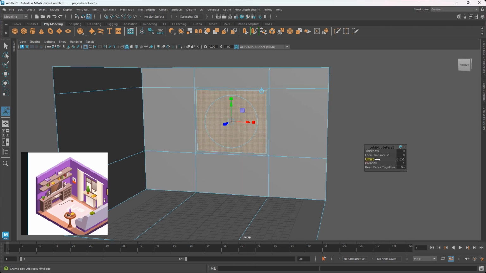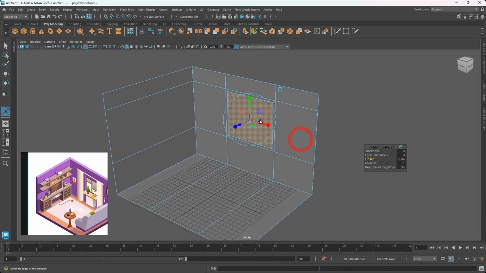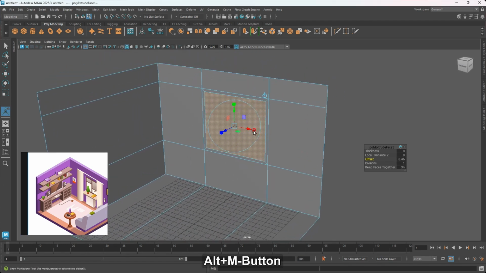So I think I might go inward again, just like this. So this is fine. Now I can go ahead and delete. I am supposed to extrude this part inward, but because we are going to extrude the whole shape itself, we don't need to extrude this part inward. But normally you can just hit G to repeat the last command you gave to Maya, which is the extrude. Now we can just take this inward from here and extrude it, but I'm not going to do that. But we can see if we extrude this, if we have any issue, we are going to fix this.